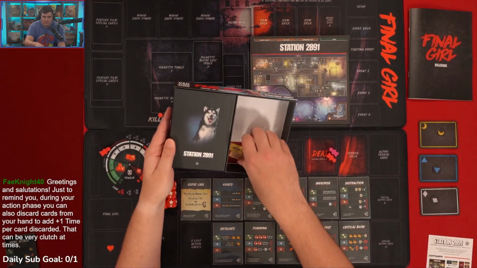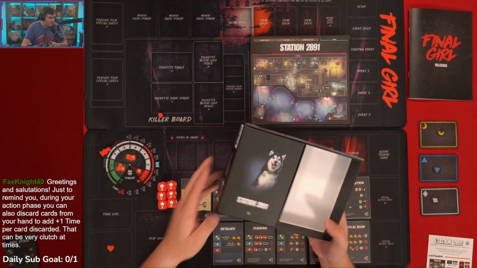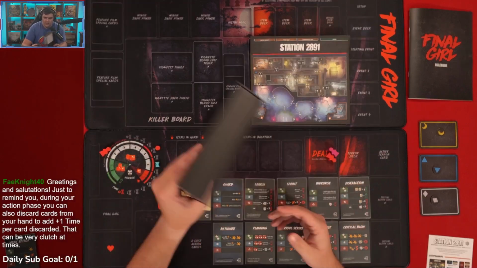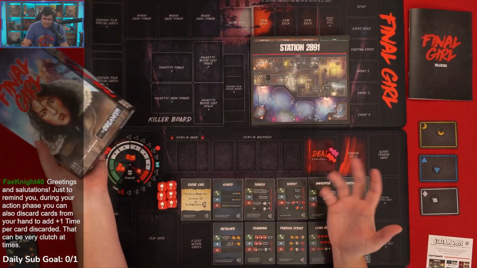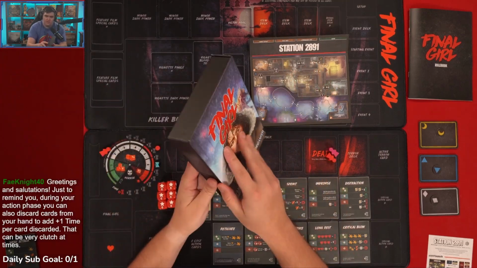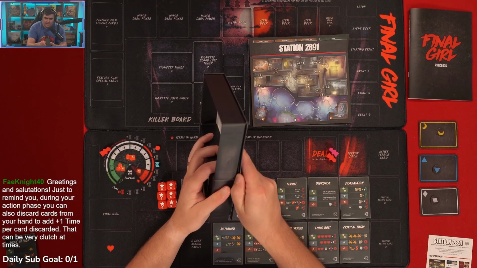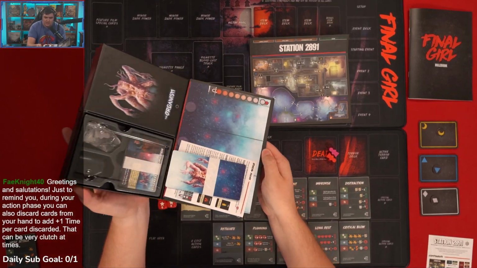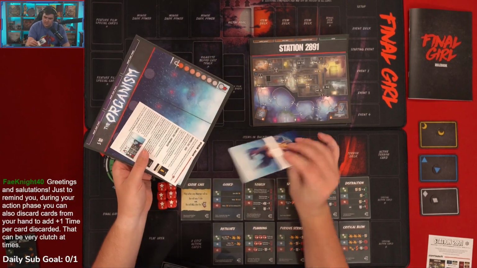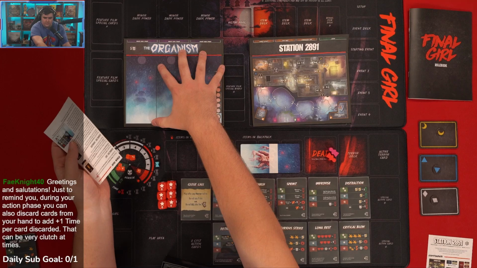And you can mix and match the different killers as well as location. So if I wanted to, I could come and play the Evo Morph here in station 2891 to give myself just another replayable experience. Then on the other side, the other magnetic side of the box is the killer. So this is different. So this is the organism. And so this goes here.